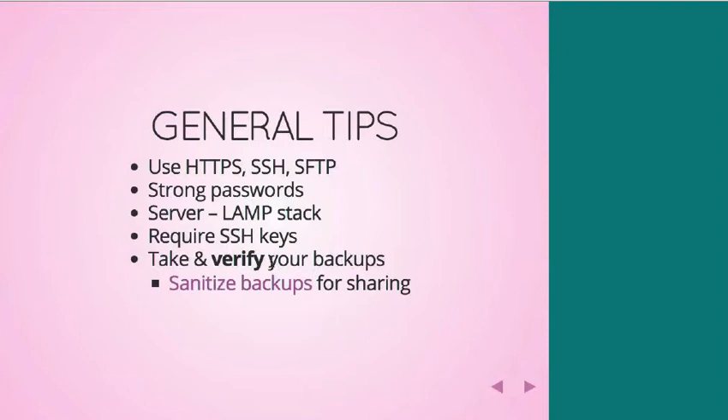An important topic about backups is the idea that backups probably will eventually get leaked. You've got a backup of your database on your laptop, or on a USB stick somewhere. You transfer it to somebody else, put it on your phone, or email it — lots of relatively insecure methods for sharing backups for development purposes. What I encourage you to do is make it part of the process of making backups to also make a sanitized copy — basically destroying all the passwords inside of there, changing all the email addresses to be nonsense, looking at all of it to understand what the sensitive data is and how to get rid of it. Ideally you can just hand out copies of your backups to anybody and not worry because the information inside is no longer secret.